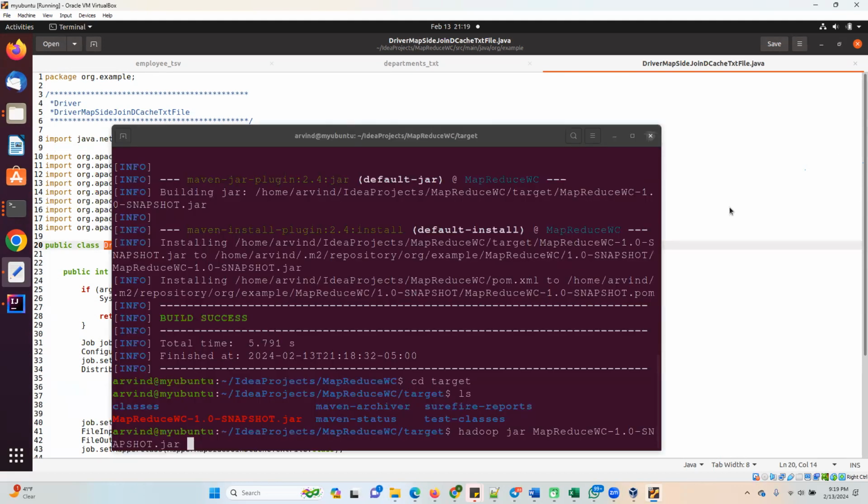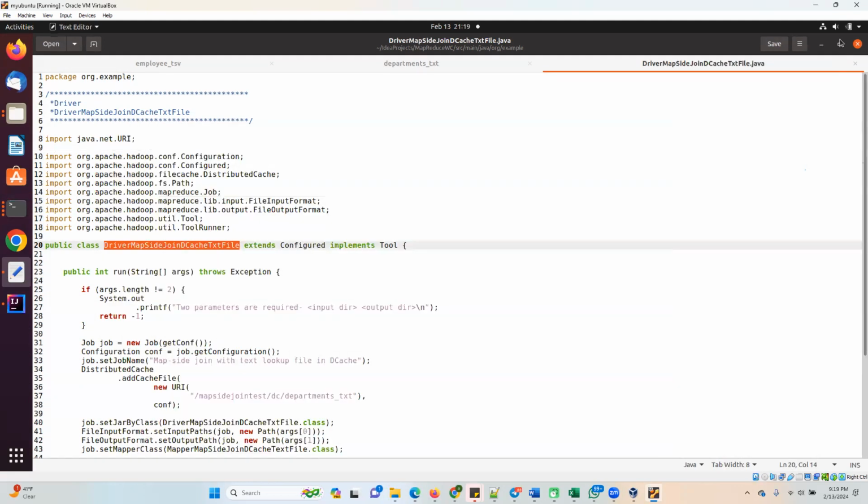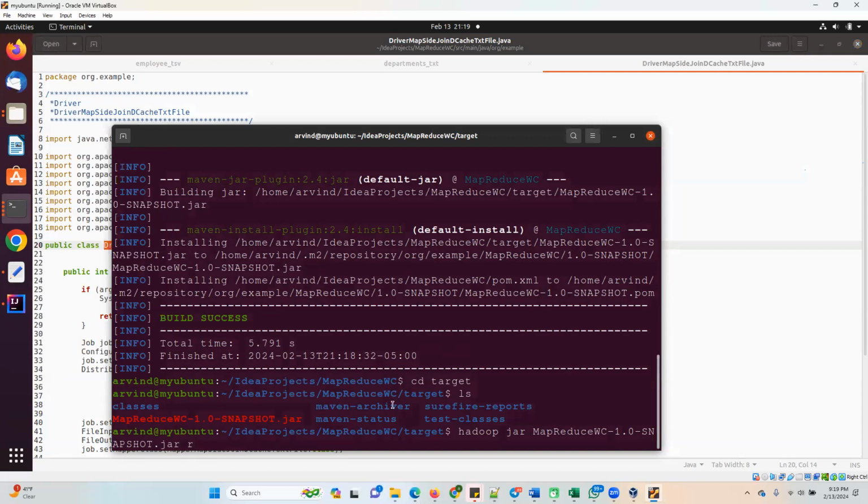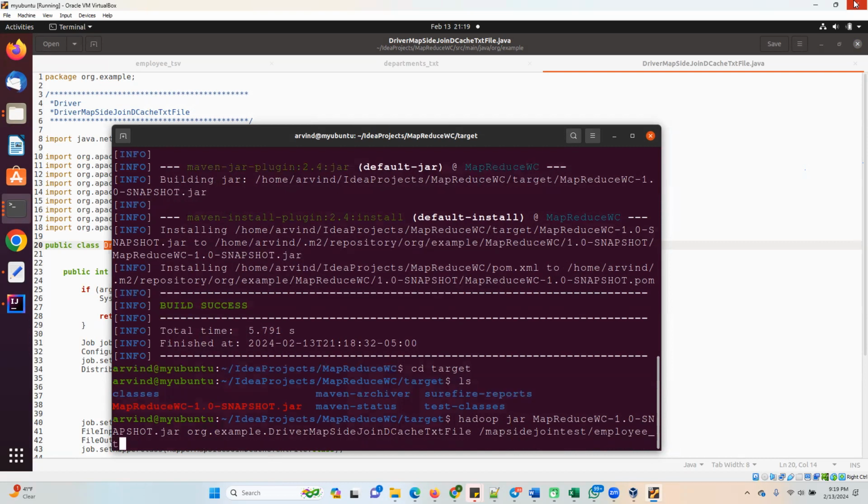After the class name, I have to give my input file path, the mapsidejointest employee.tsv. You don't need to give the distributed cache file name, because the code itself takes it.